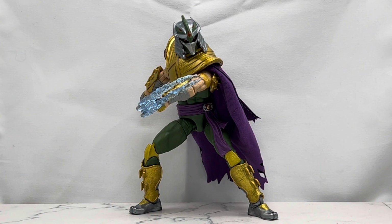And man, you couldn't create a more badass looking villain. I mean, look at this guy. He just screams, "Fear me," and run. Like, oh my god. The tattered cape. It's not wired. I have to admit, it's not wired. We'll get into that, but it does somewhat hold its shape when you kind of fold it in certain ways. But I mean, this figure, the helmet, the look, the lightning accessory.